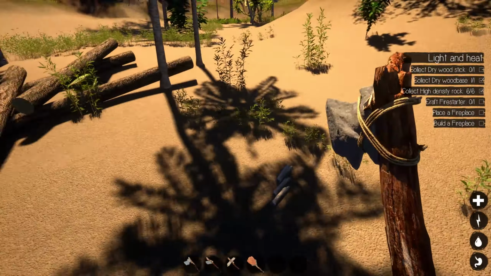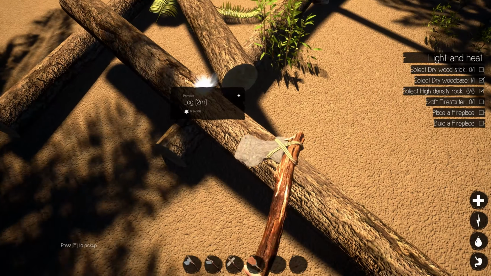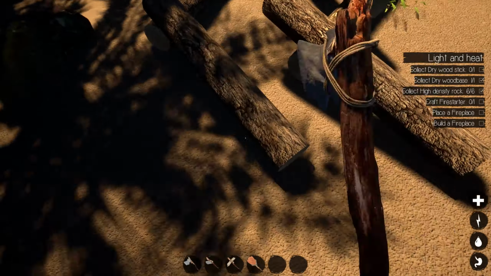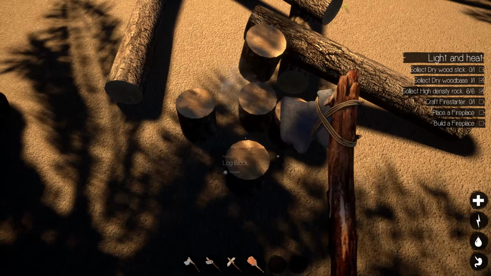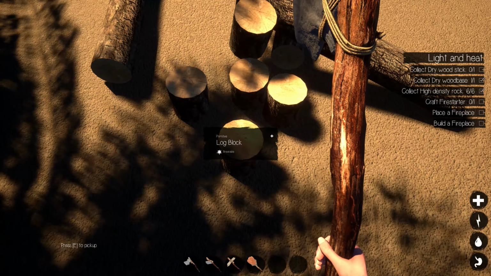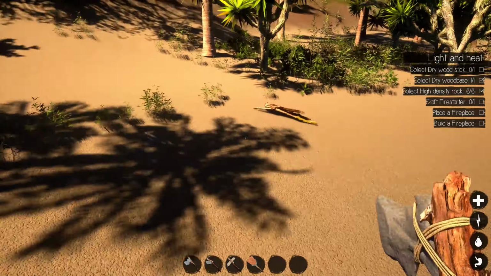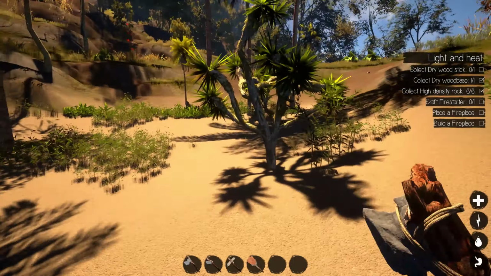So yeah, you can break up sticks. It's kind of like the same thing with logs. When you cut down a tree, you're going to get 2 meter size logs. If I were to hit it here for a second, then it goes down to 1 meter logs. And then if you were to hit them again, it goes on down to log block, which I'm going to need later on to help make fire or firewood. So now I need a dry stick.